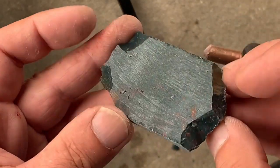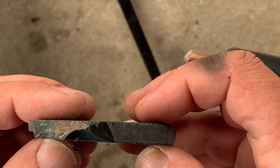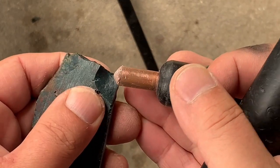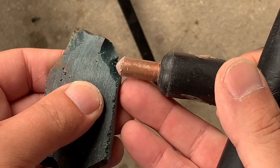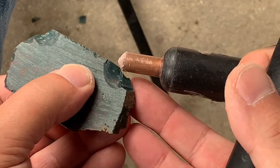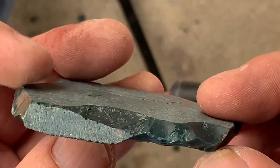Let's try a piece of jasper. This one's fell apart a couple times already. Just testing it. So, no promises. So far that corner came off easy. It's a nice color, kind of like a bluish green.